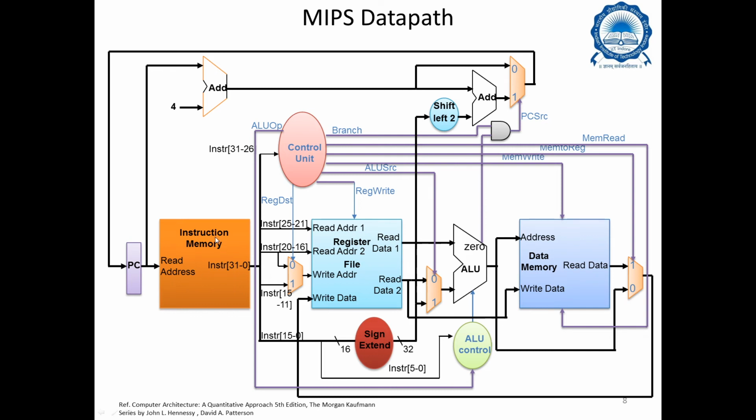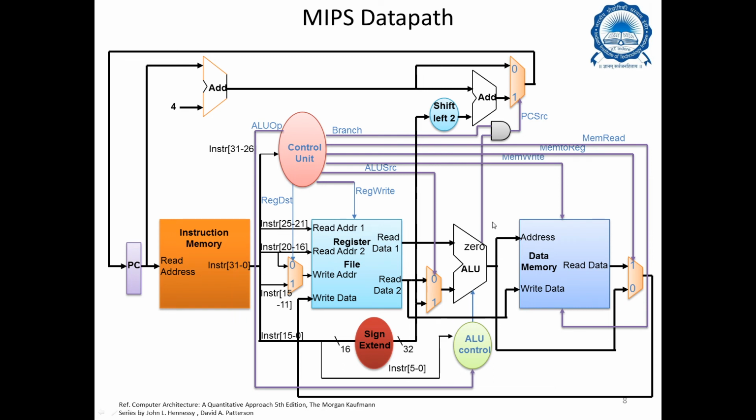So now we see that this instruction memory block, the 3 consecutive multiplexers that you see here, this register file, this ALU, this data memory, ALU control, sign extender, everything is clear. Now what is the next thing? Now let's get back to the PC thing. Okay, now imagine you want to do a branching.